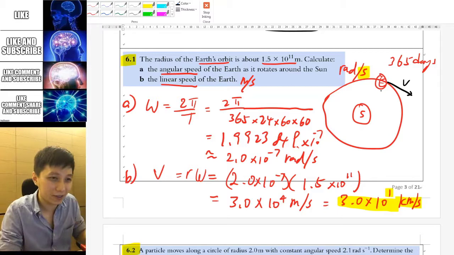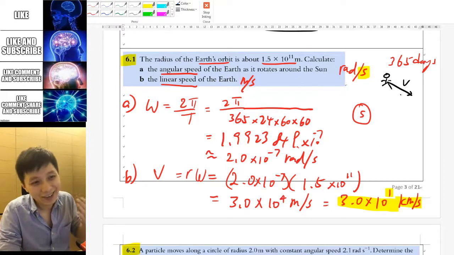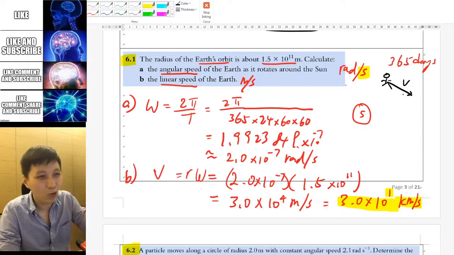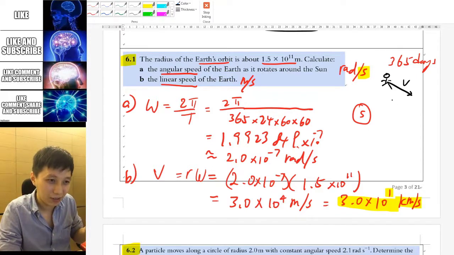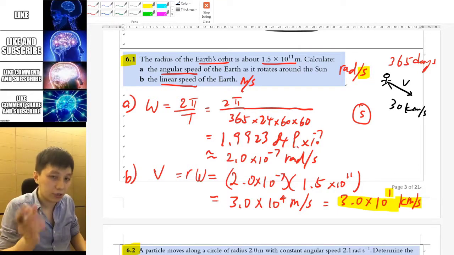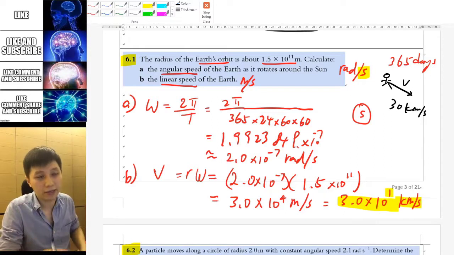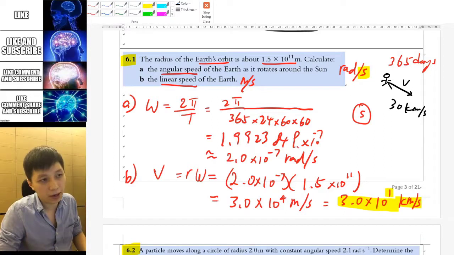So what happens is, imagine in this diagram that the Earth would be stopped, or it would simply vanish or disappear. What happens to you is that you'll be moving to nowhere in the universe with such a speed, so 30 km per second. But of course, this disregards the self-rotation of the Earth. So if you want to find that out as well, you can calculate it with a similar approach.